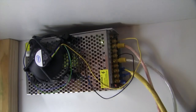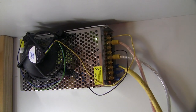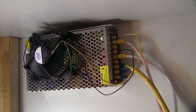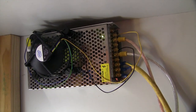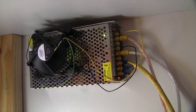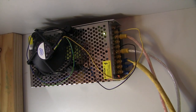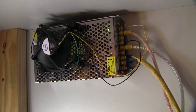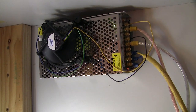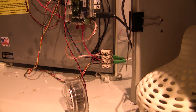I've also cranked the voltage up on this to 14, I think it's about 14.5 volts, which is as high as it goes. And there are regulators and everything on the Arduino for 5 volts, as long as you have a fan to keep the regulator cool. The regulator's happy all the way up to 35 volts. And it just means your heat bed has a bit more balls, and basically everything just has a little bit more grunt, which is a lot better, because I found it would take me half an hour to get to 94 degrees on the heat bed, but I have changed the heat bed as well, which I'll show you. But it would take a very long time to get up to temperature, so I think that's about all on the back.